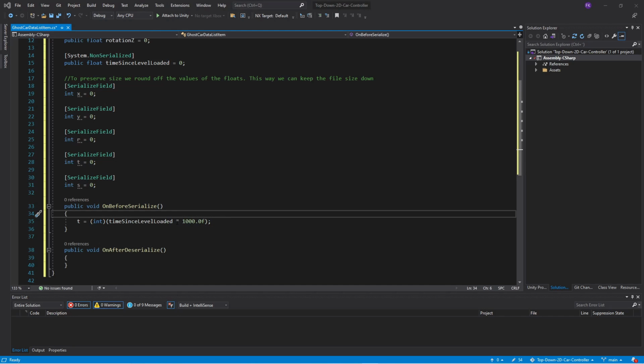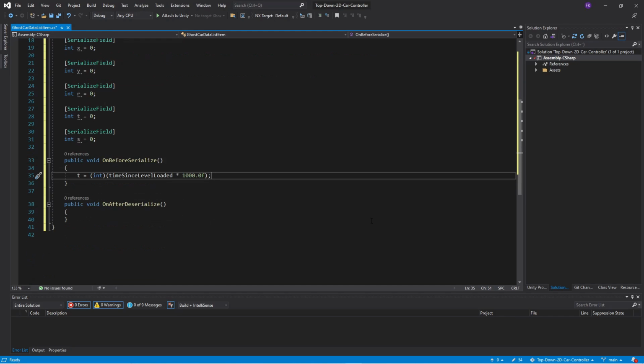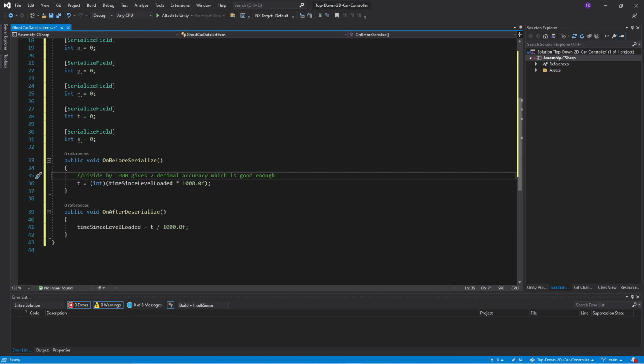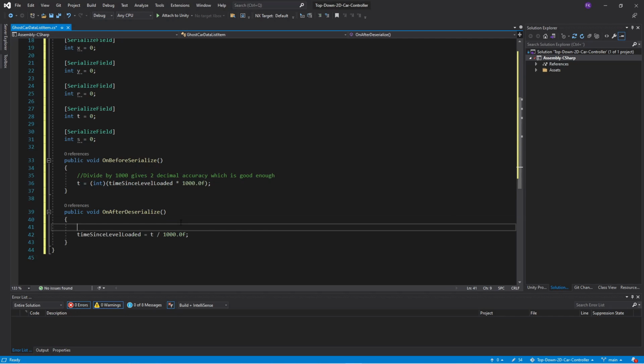And when we are deserializing it again, we need to do the reverse. So we will take our time and divide it by 1000. So when we are creating the data, we're multiplying it by 1000, and when we are reading back the data, we are dividing it by 1000. That will give us the ability to have an accuracy of a few decimal points, which is nice for us, without the data becoming too large.